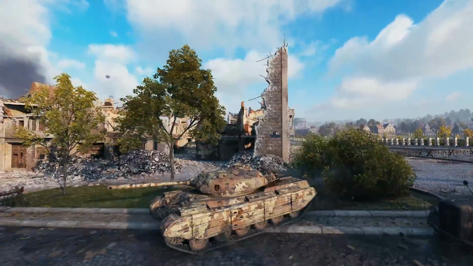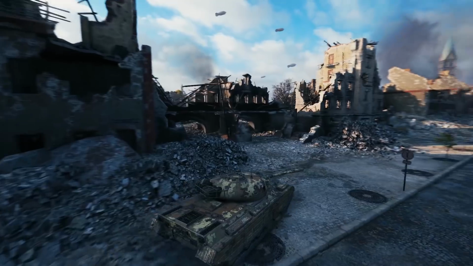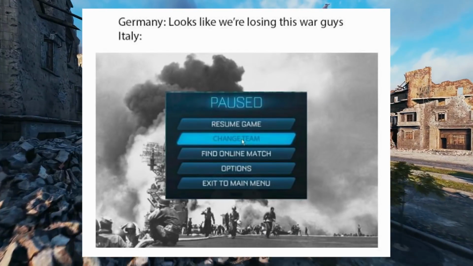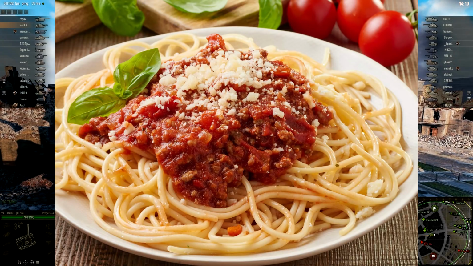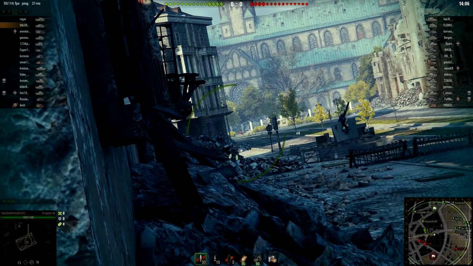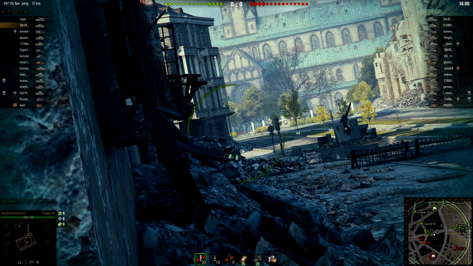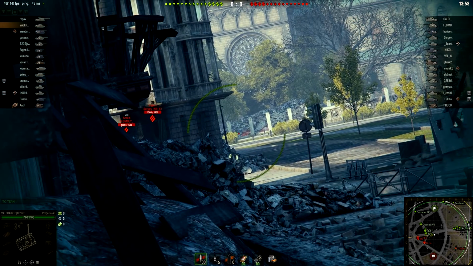The Prosciutto M35 is a tier 8 Italian premium medium tank that unfortunately doesn't come with a change team option. The consumable is spaghetti and meat sauce, because there are already two nations that use coffee. Italy, the new nation in World of Tanks, also comes with a new gun mechanic, which is very flattering, given that high tiers are mostly copies of German Leopards.